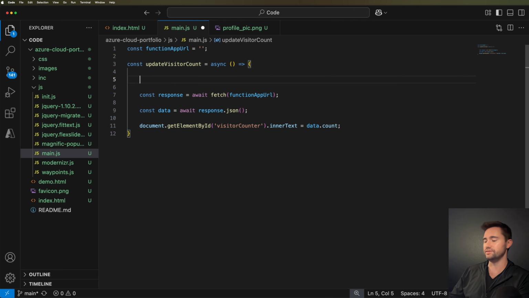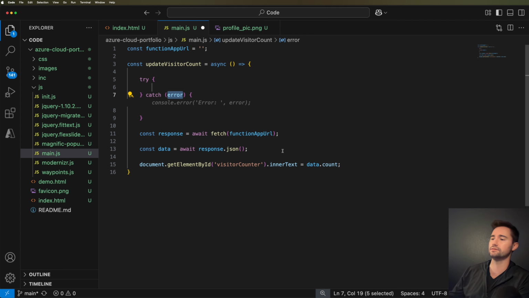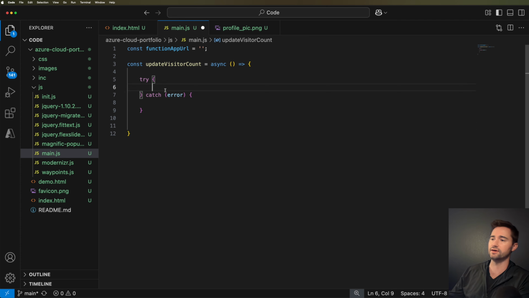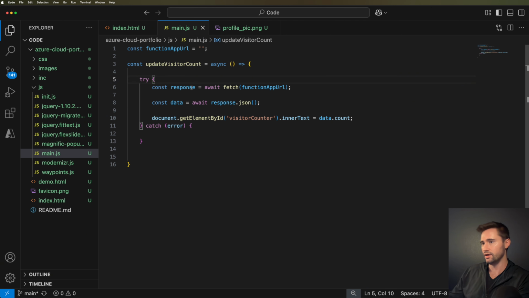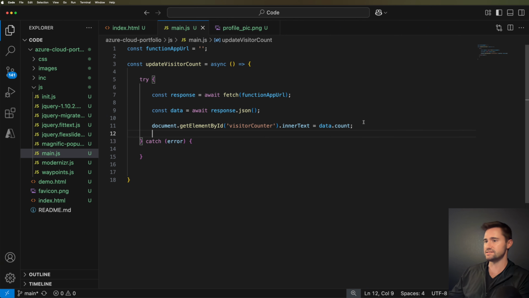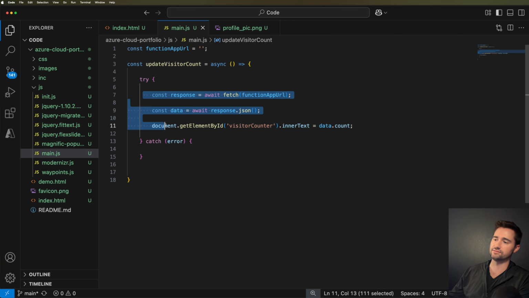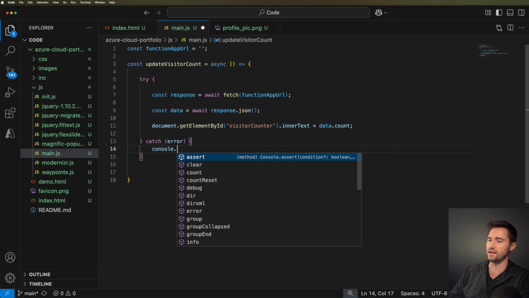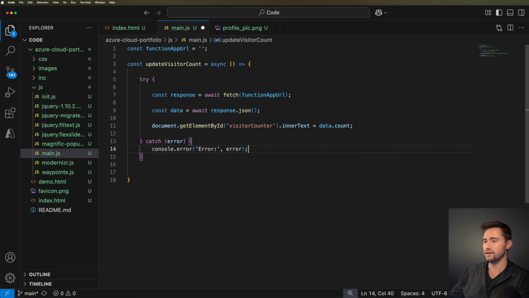One thing I do want to do is build in some error handling. So I'm going to use a try catch, which is just a way of handling any errors that occur. The way this reads, it's going to run these 3 lines of code, and if at any point an exception is thrown, it's going to catch that exception, and then it's going to allow us to handle that exception however we would like. And I'm going to just console.error it out. That'll give us a way to debug it in our browser.